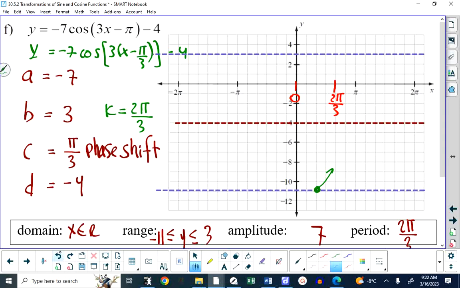So we have to draw from this green point up, up, down, down, and do that in 2 pi over 3. Well, this is 2 pi over 3 right here. It's 4 squares. So that's what we need to do. We need to return to that point here. We have to go up, up, down, down. It's going to be a very, very narrow graph based on the scale.